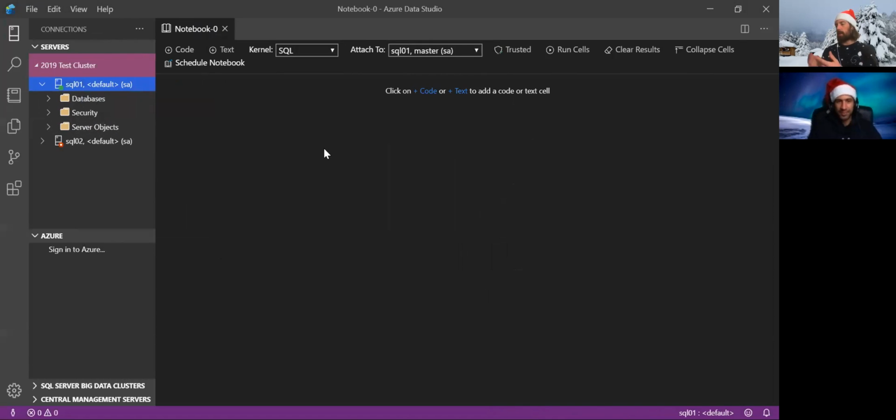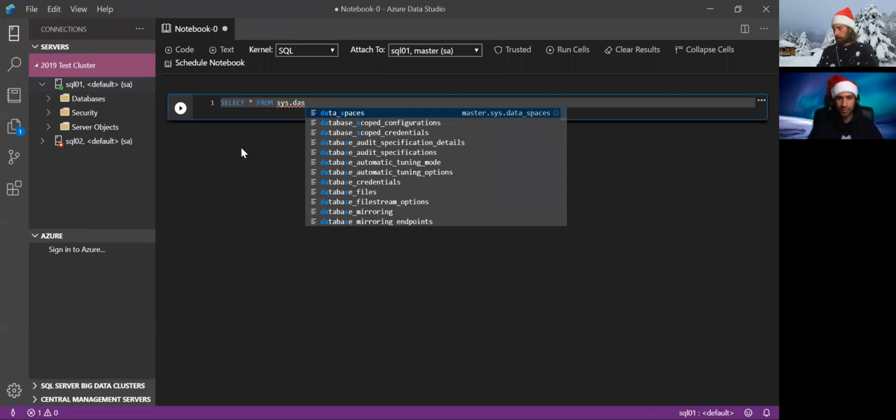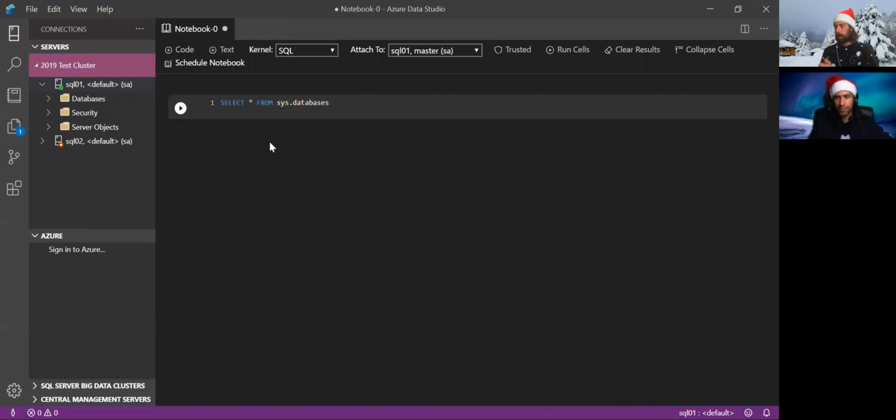And these are great. This is what I used last time when I did the database encryption, or the backup encryption demo. We're using notebooks. With notebooks, you can do a few things. You can create different blocks. So we can create a code block, and in that code block we can write a SQL query. So let's just select star from sys.databases, just because that's what I've been doing. Obviously, I'm not using the select star at all. Okay, we've got a code block.